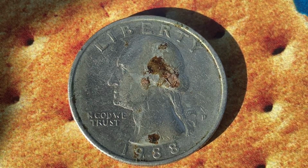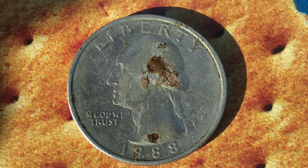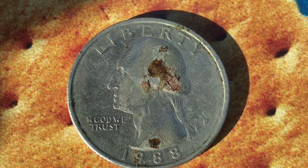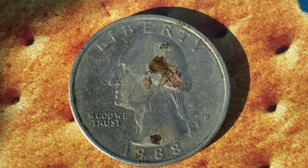This coin is currently worth $18 for 1 pound in certified mint state. The coin on your screen is in average circulated condition and is worth 25 cents.